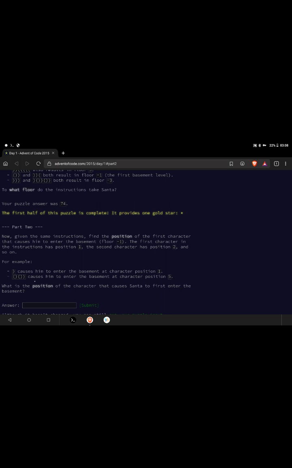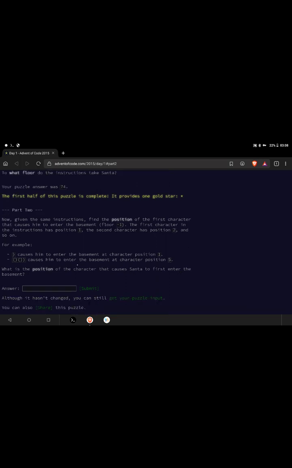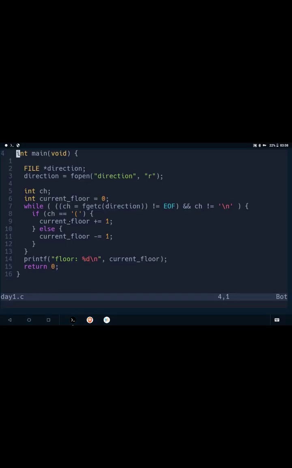The character that caused him to enter the basement first, that means we'll have to keep track of the current floor. This is actually my thought process. In our code, we used the while loop to read the instructions from the file, and we check if the instruction is this, it should do that.